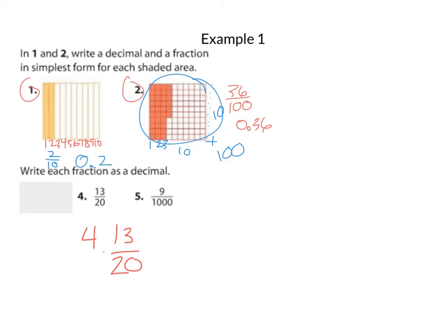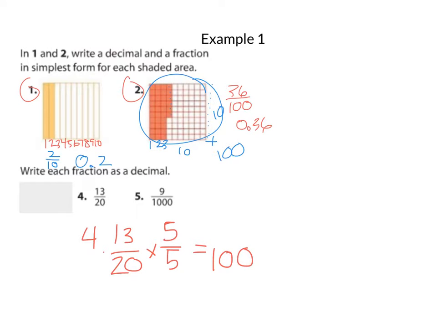All right, let's use the first way to try to find an equivalent fraction here. I see 20 is the denominator again. I'm thinking, what can I multiply 20 by so that 100 is on the bottom so I can make it easily into a decimal? I know I can multiply 20 by 5. That's going to equal 100. Anything I multiply by the bottom, I'm also going to multiply by the top.